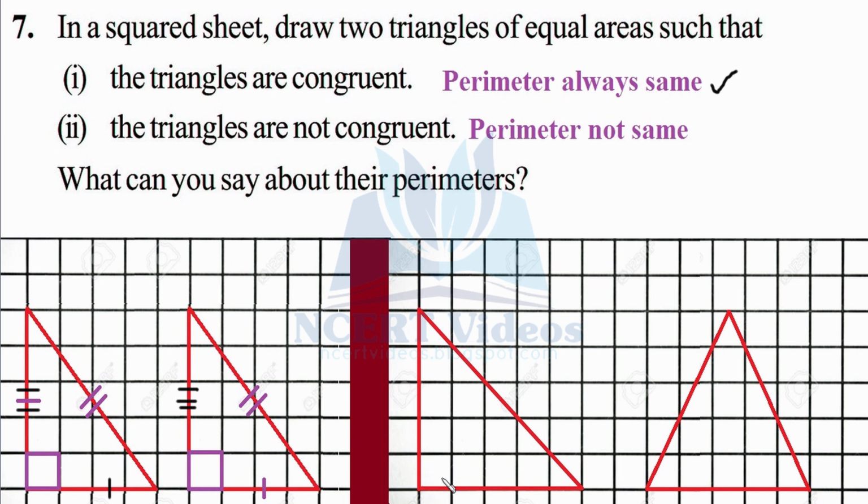Why? Because this is 90 degree and you cannot see any 90 degrees here. In first condition, it fails, that these are not congruent. And when you try to find the perimeter on your notebook, when you measure it using your scale, these both triangles, their perimeter will not be same. So that is what this question was asking for. That is, if we have 2 triangles who have same area but they are not congruent, their perimeter will not be same. So that is your question number 7.